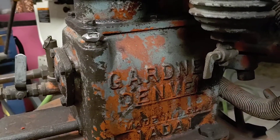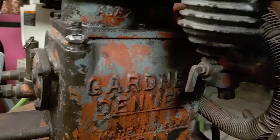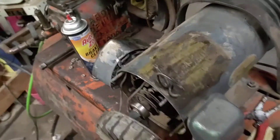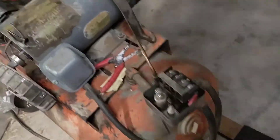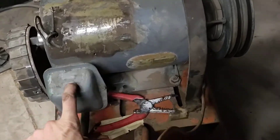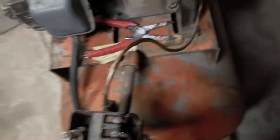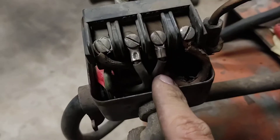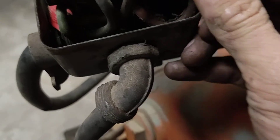We have a rebuild kit. This is a Gardner Denver, made in USA, 1ADA1 compressor. I'm sure there are rebuild kits out there. That's my project for tonight — just seeing what's going on. I'll take this cover off and see what's going on under there. I'm sure nothing's going on there since it probably should have a gasket. But he said the smoke was coming out here. The terminals don't look the best, but I don't see where that could have been smoking.